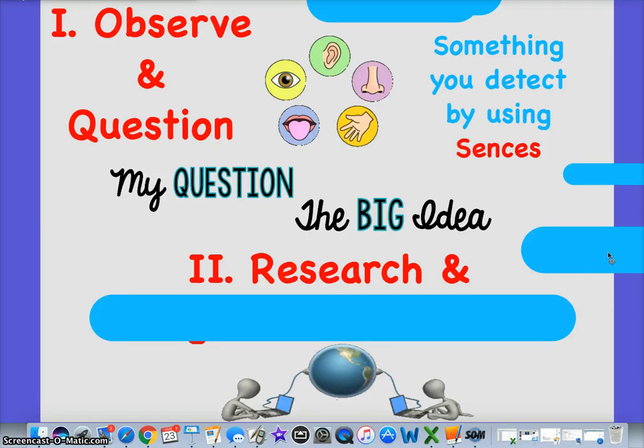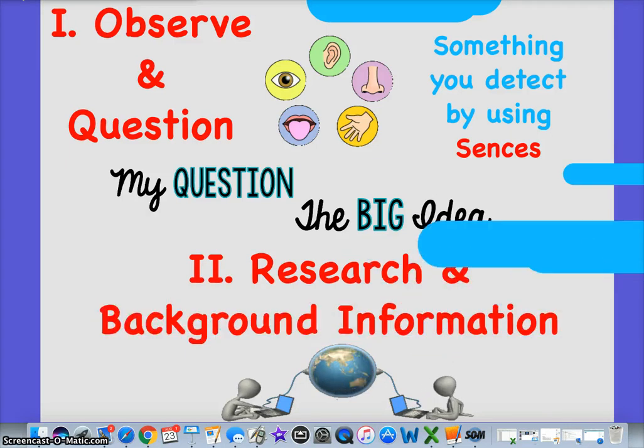By gathering evidence from previous experiments or findings. So you're going to go online, you're going to use your textbook, you're going to use me, you're going to use everything you can, even things you've learned without me, to gather enough information to be smart enough to be able to do step 3.